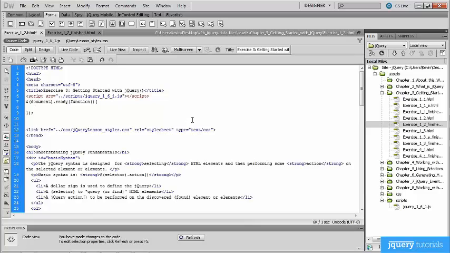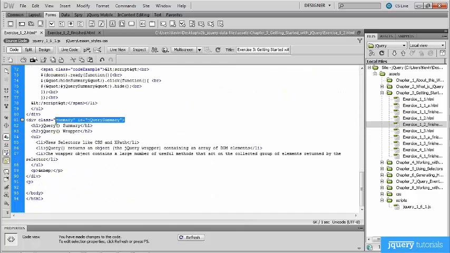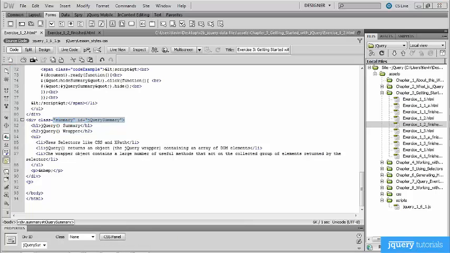The real goal of this lesson is to understand the jQuery function itself. To call the jQuery function, we use a $, inside of which we place parentheses. Inside the parentheses, we add what's known as a selector, or a jQuery selector. What we're trying to do now is query the document object model, or query our web page, to locate a section or an element within that web page that we'd like to perform some action on. In this case, the element that we're looking for is the div tag whose ID is jQuery summary, in order to hide and show the summary.